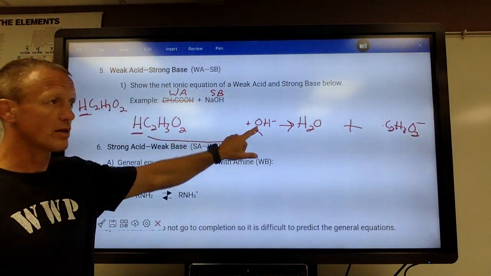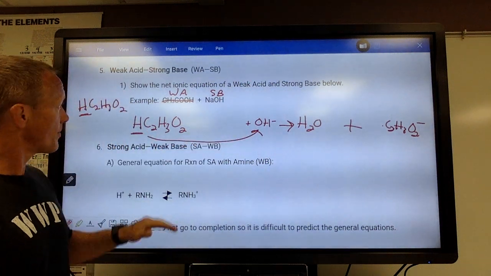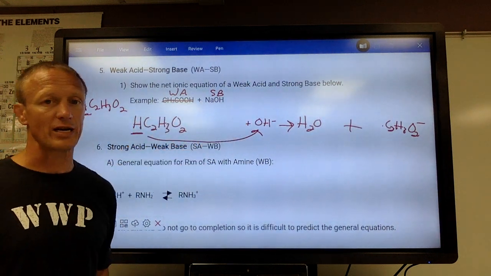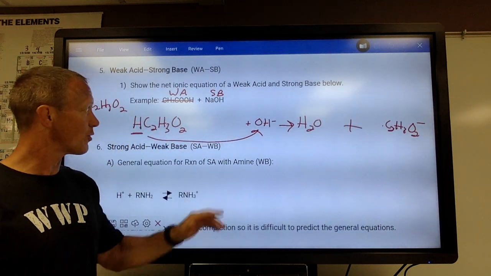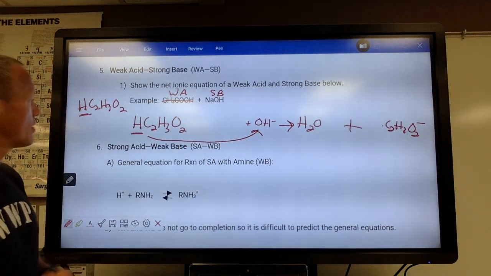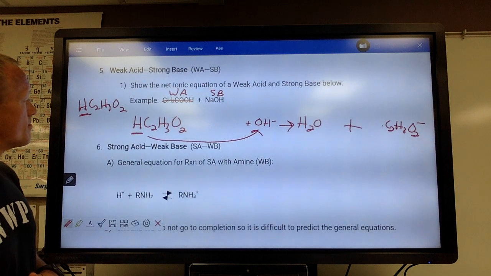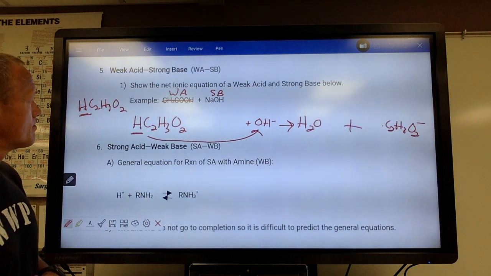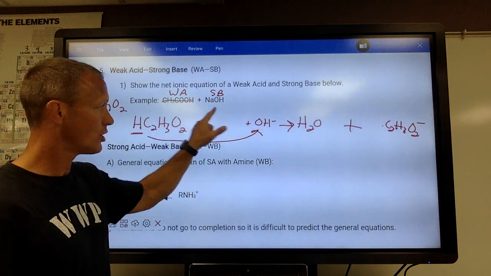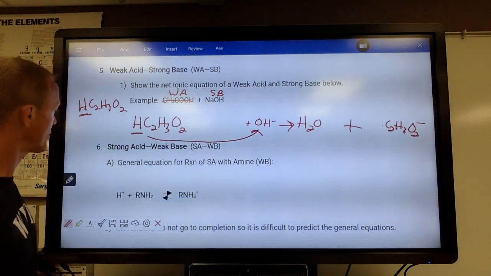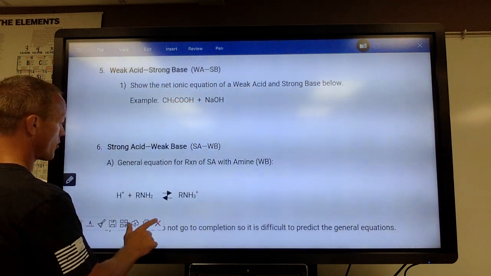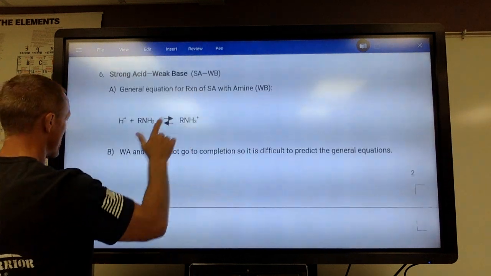Weak acid, strong base. So what you're kind of figuring out is, a weak acid, you always show the whole molecule. Strong base, you only show OH negative as a reacting species. You always get rid of the cation at the front of that. It's always going to be aqueous as you do things. There's your weak acid, strong base. Again, the acid is always giving a hydrogen to the base. Acid giving to the base. Last one, strong acid, weak base.